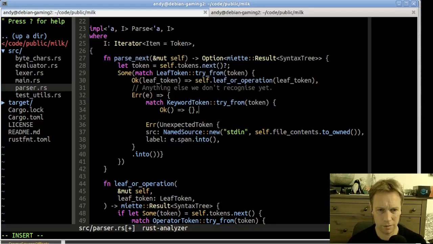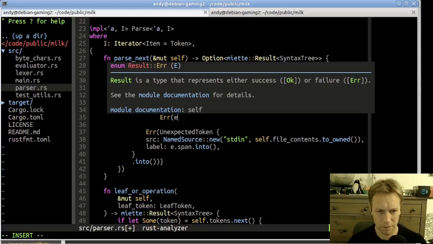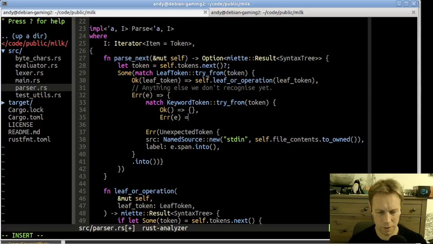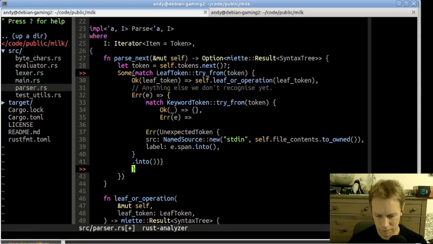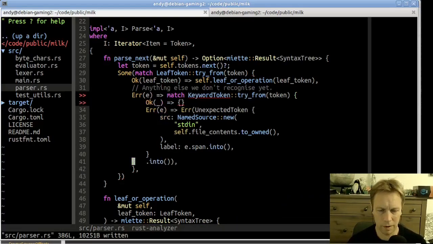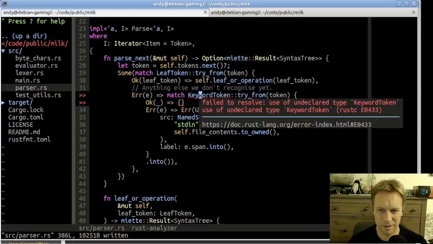Otherwise, do something very similar to what we've already got. So what have I... Oh, I'm missing a curly bracket, I guess. There we go. All right, so now I've got my code formatted. I feel better about things.